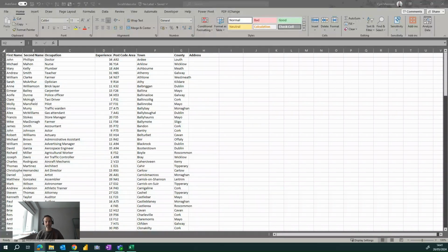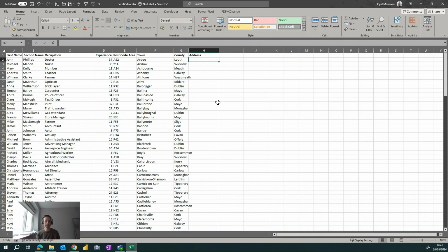In this short video, I'm going to demonstrate how you can work within Excel and group together or pull together information into one item. So in the workbook that I've got open, you can see here I've got the individual's town, the county they're from, and their postcode. And what I'd like to do is pull those three pieces of information together to create an address. So there's two ways of doing that.